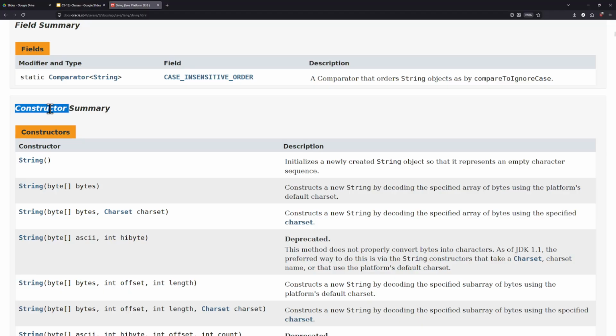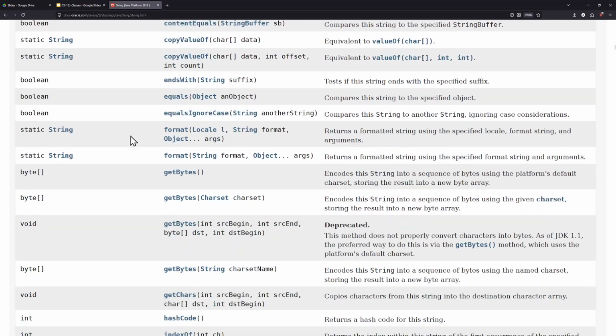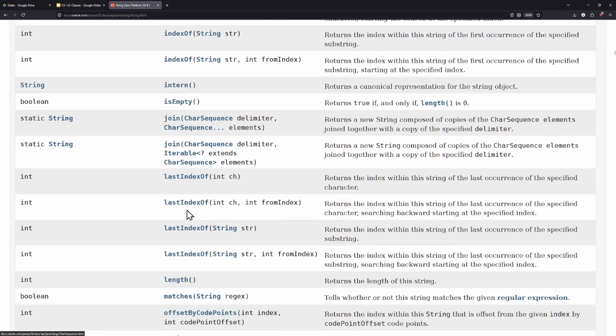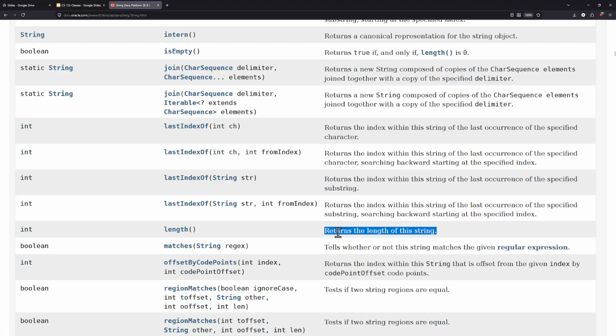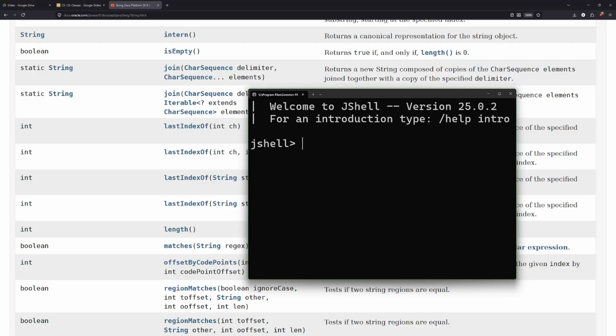In particular, there's something called a constructor. We're going to define this in just a bit. Constructors are methods that help you create an object. We'll talk about that in just a bit. There's also plain methods too, like this length over here. We've used this length method before.